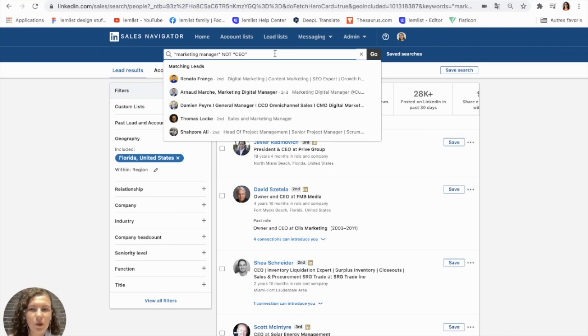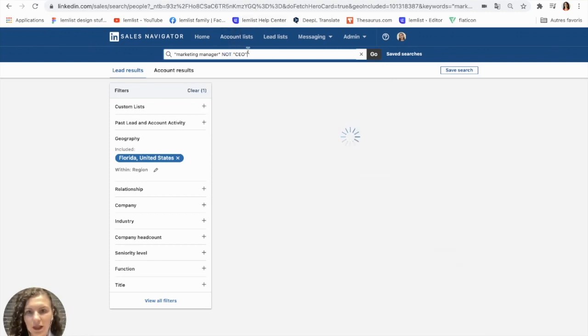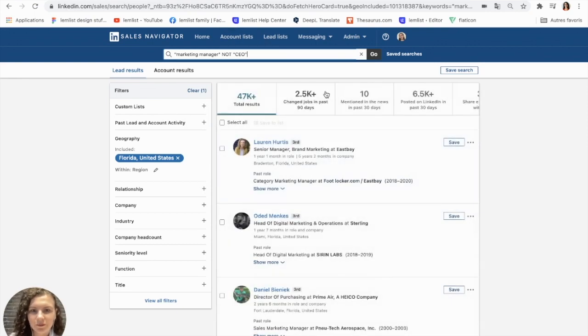And if you really just want to target only growth managers and not a growth manager who is also the CEO or co-founder, then this condition is perfect to use. So I'll go ahead and look for marketing manager, not CEO. Great, perfect. So this will now give me the list of results that I would like.